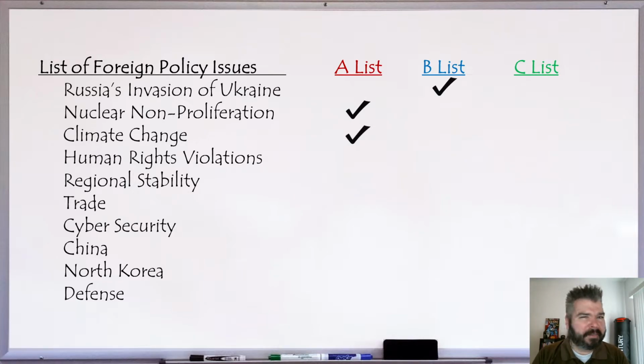Now, an argument could be made that climate change, just the threat of it, we can put aside whether or not we agree that it's as dangerous as we are starting to hear. But what we can't deny is that if there was no more oxygen, if there were a situation where, because of the climate, Earth is uninhabitable, that's a direct threat to not only U.S. survival, it's a direct threat to human survival. So we can understand that this might be on the A list.